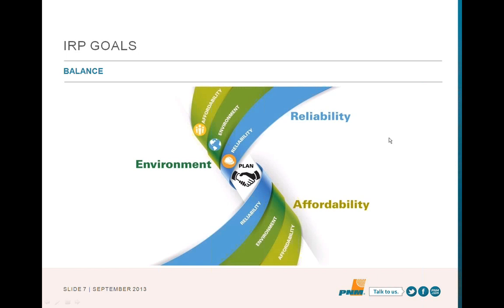Reality is sometimes you can get a situation where the thing that's the least cost over a long period of time might have an upfront cost, so you have to balance those types of issues. But anyway, that's just the higher level goal that we're after here in the IRP. So as we talk through results, we try to hit on all three of those aspects when we're describing what the analysis is telling us and what our recommendation is.